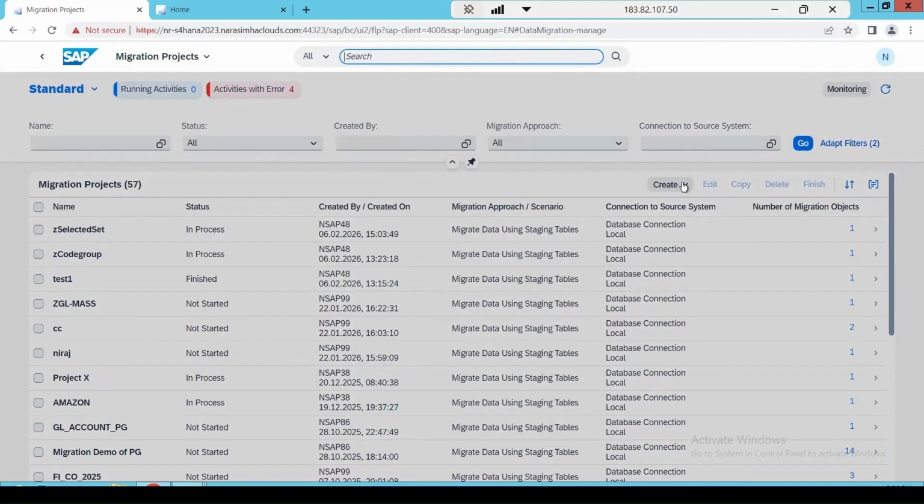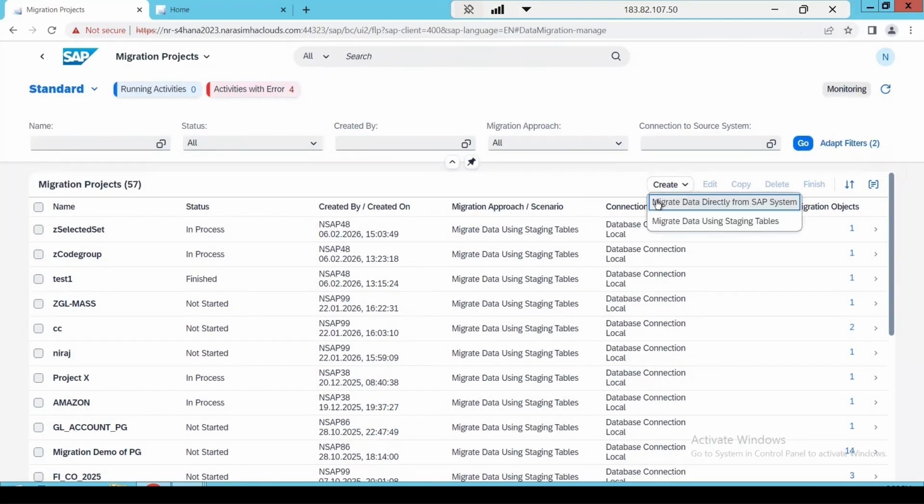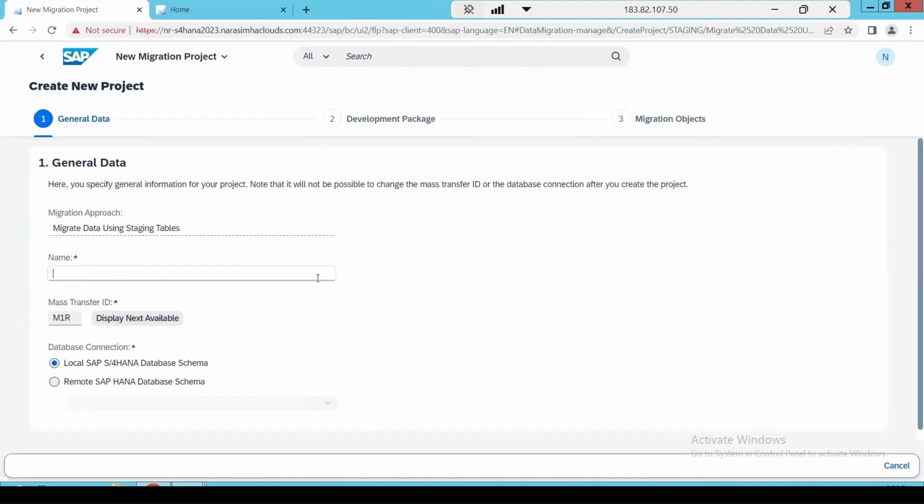Here you can select create again, and you will be selecting migrate data using staging table. Again, you need to tell the project name. This is selected. Okay, let me enter Z, prefixing it with selected set codes. Enter key.